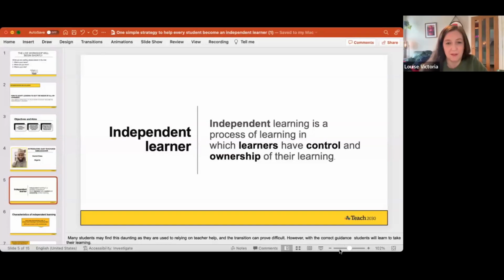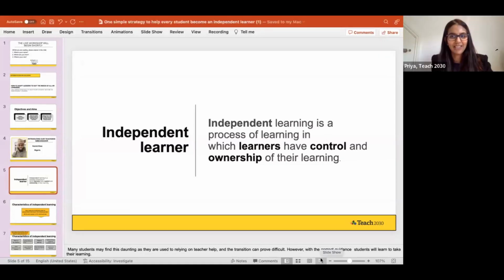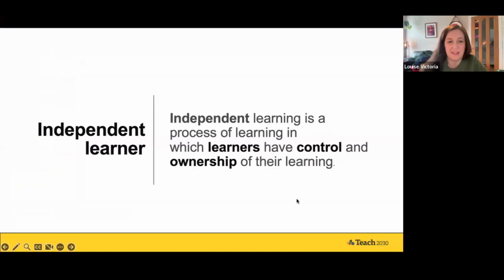You have a definition of independent learner for us, Priya. I think that might be useful. Can you see that on the slide in front of you? I don't think you're sharing your screen. Okay, one moment. Let me try that again. I think that's probably the problem. One moment. There we go. Thank you. Apologies. Did you think with technology things would... there we go. Apologies, let me just start again.